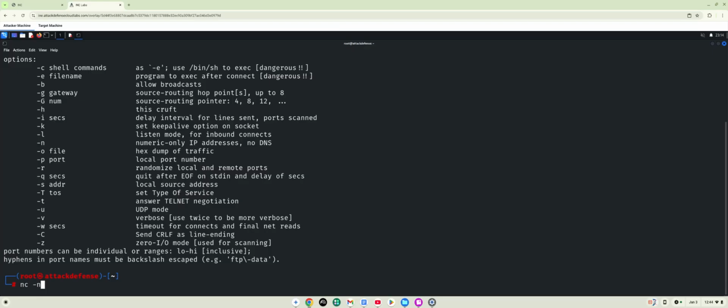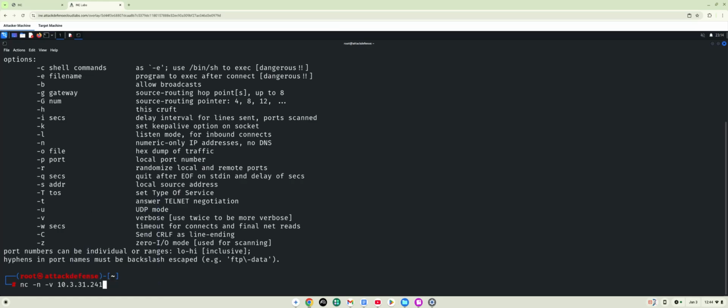And let's say I could do dash v, which is going to output some sort of information about the target. We can see that here with this switch. It also lets us know that if we type in v more than once, it's going to give us even more information about the target. So I'm telling it to ignore DNS resolution and then to provide me some information about my target host. And then I'm going to paste in here my IP address.